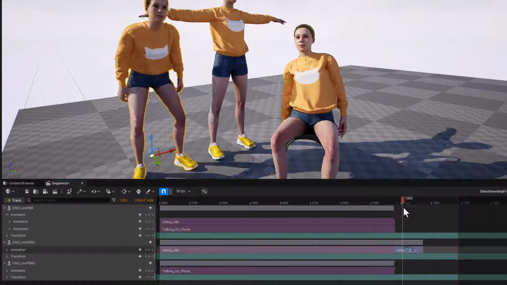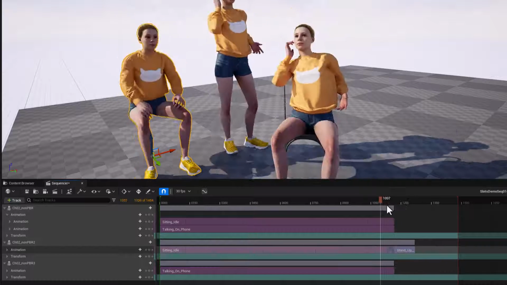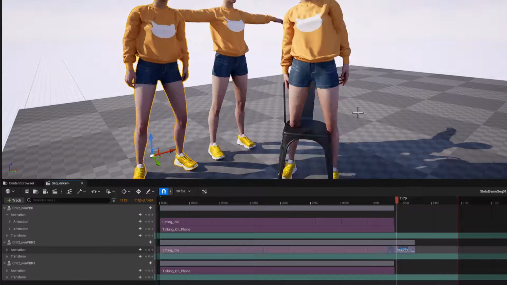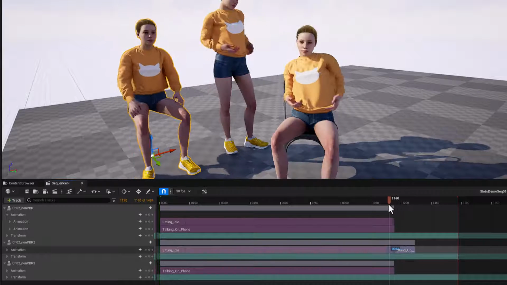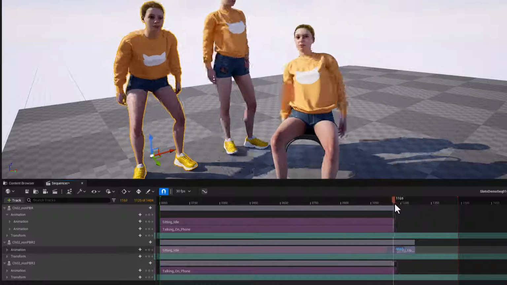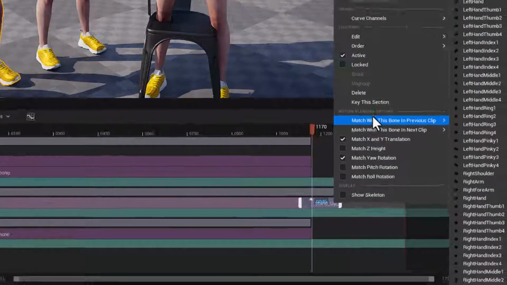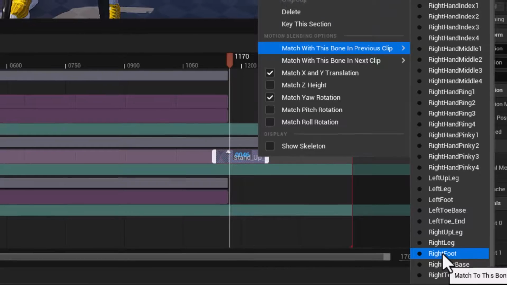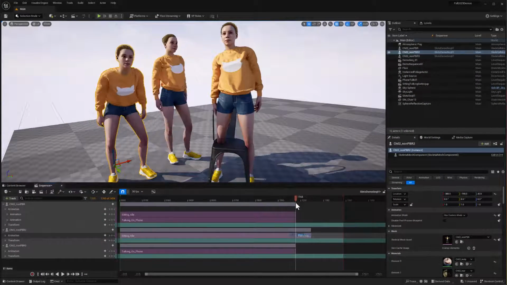She stands up, and okay, I can always bring these together, blend that a little bit. There we go. So she stands up, and that's good. The other character is just popping up because we're just out of animation for her. You can see how this first character here stands up pretty smoothly. And maybe just one other thing, of course, we would want to do with this is line up the feet. So I'm just going to match one of the feet. I'll just say the right foot. There we are. And there we go. So our character stands up nicely.